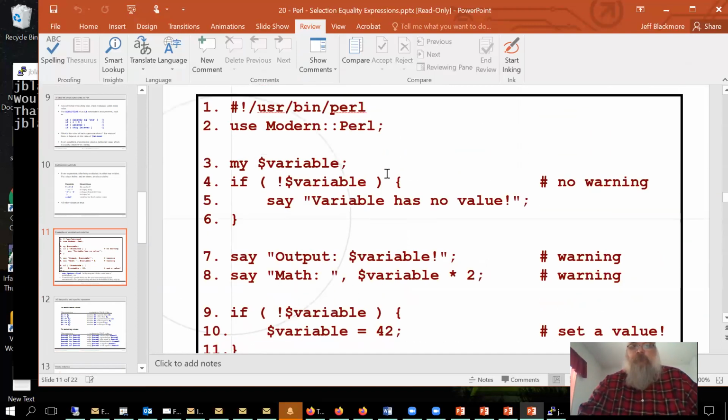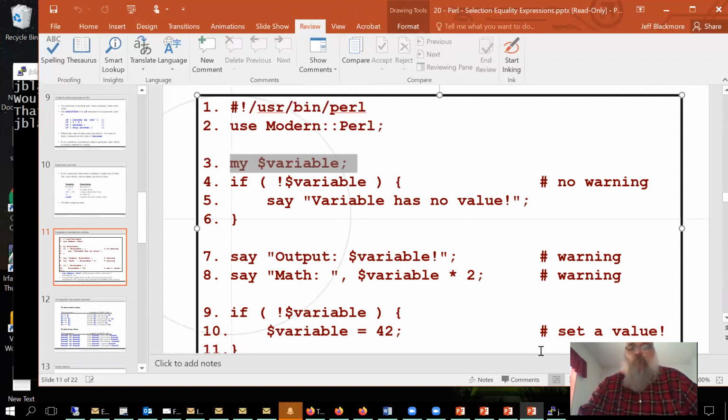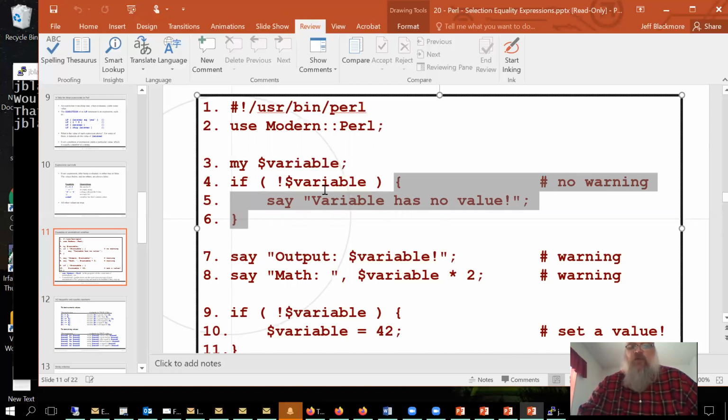So here's an example. We are doing our shebang line. We're using our pragma, modern Perl. We're declaring a variable, my $variable. But notice we are not initializing it right now. Now, not logic is what this is. So this says if there is nothing in $variable, then we're going to do what's inside the curly braces, because if not $variable is true, and it is, we have nothing in it, then we're going to output variable has no value.